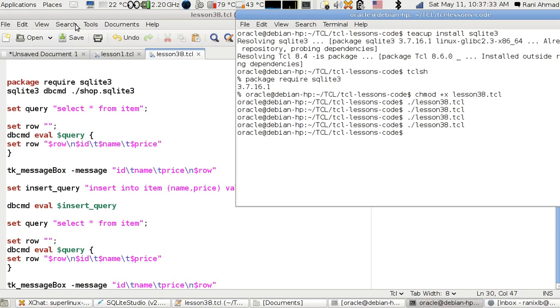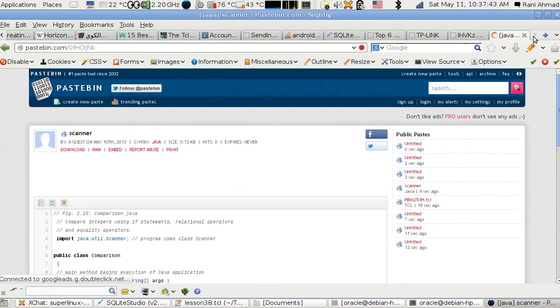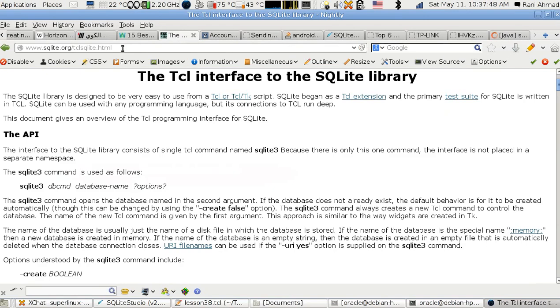Now for more information about the data, for more information you have to read this address.